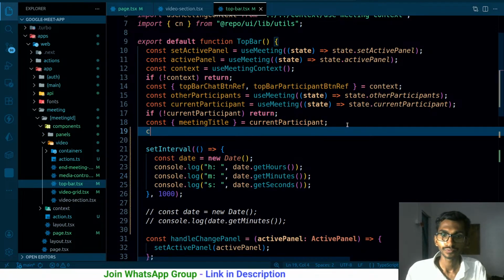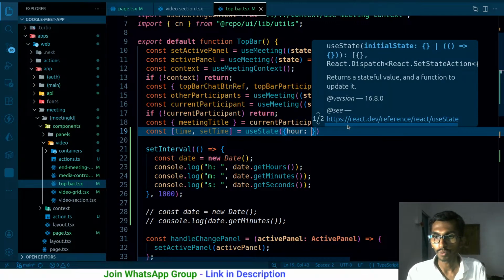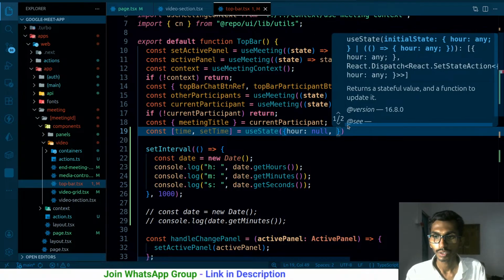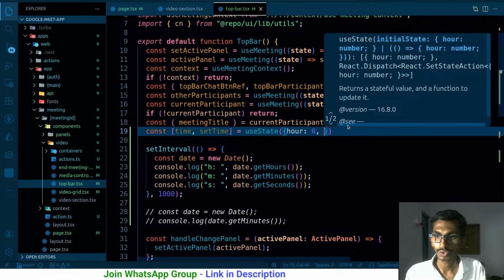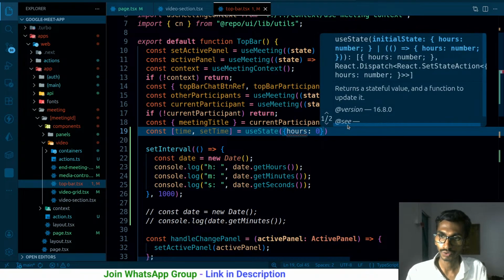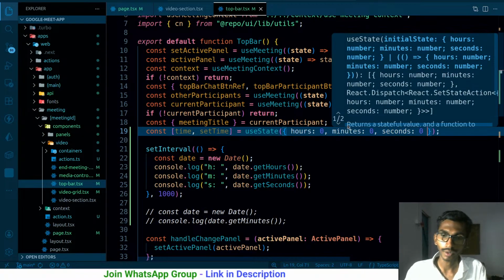So const time, setTime is going to be equal to useState, and it will be an object, and hours are going to be 0, minutes are going to be 0, seconds are going to be 0 by default.